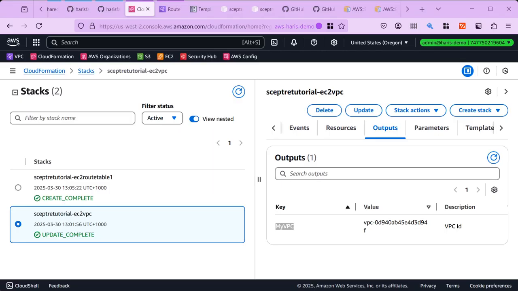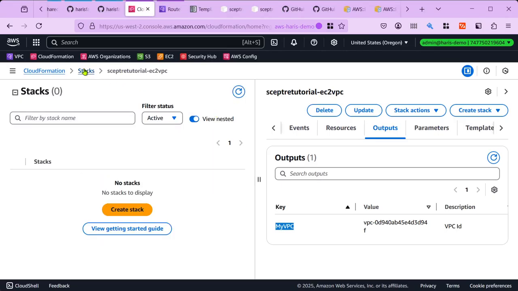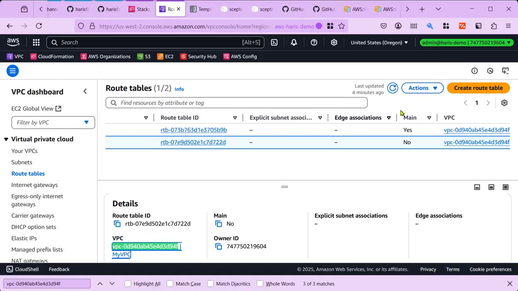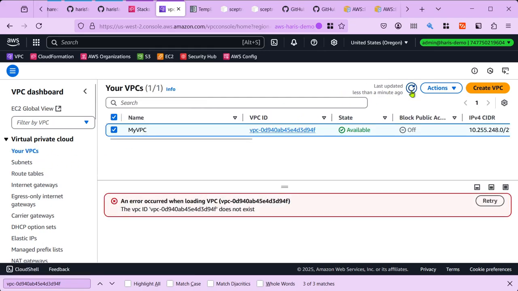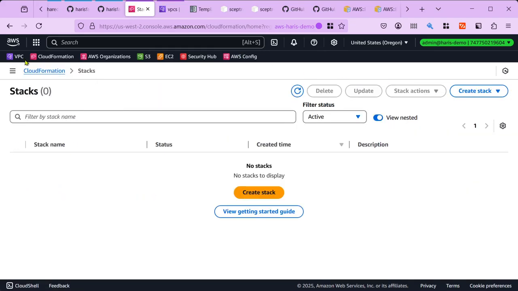Yeah, both stacks are deleted. Let's double check in the console. Refresh this. Nothing. Let's double check the route table. Nothing. Let's double check the VPC. Nothing.